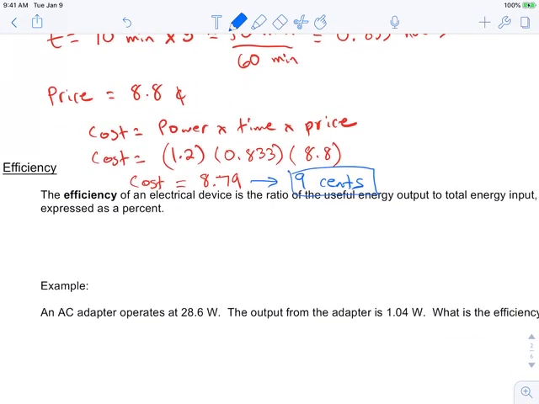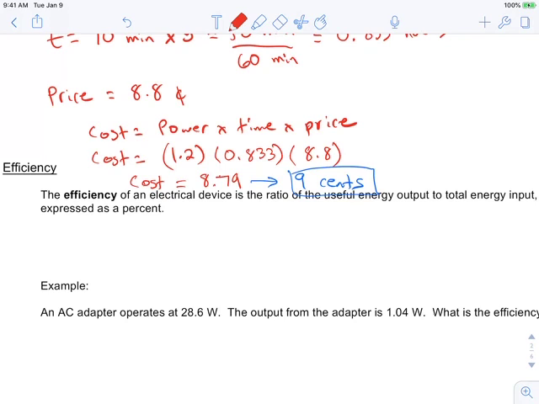The last formula we're going to be taking a look at is efficiency. Efficiency is just how much energy we waste, so we want things to be as efficient as possible. Those old school light bulbs were super inefficient. They had an efficiency of about 5%, which means that for every 100 units of energy, we're only getting out 5 units of light. So we were wasting a lot of energy, and we don't want that. We're looking for devices that are extremely efficient.